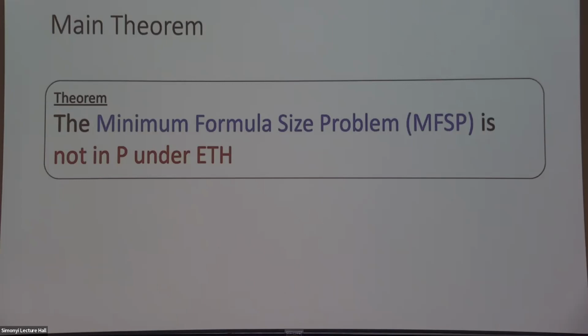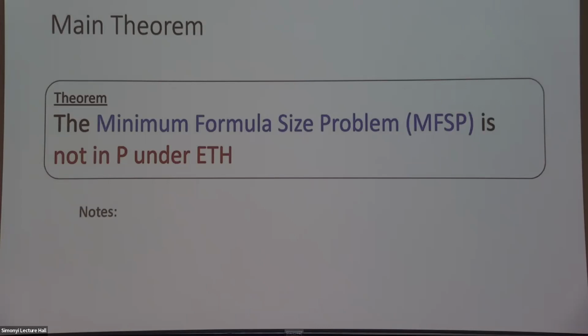Yeah, that's a great question. I should have pointed that out. So the conjecture that I presented earlier is that the minimum circuit size problem is not in P under ETH. That's still wide open. And my contention is, I don't think you need super powerful stuff to get that. I think you just need one new idea to build on gate elimination, like really simple lower bounds that we've known for like 40 years on circuits. And then you could probably show that problem is not in P under ETH. I don't know how to do it, but yeah, good question.